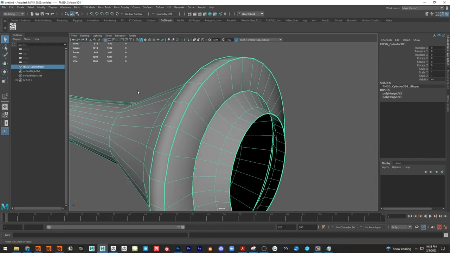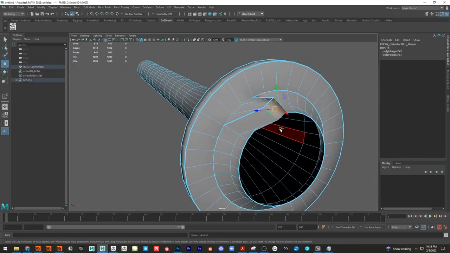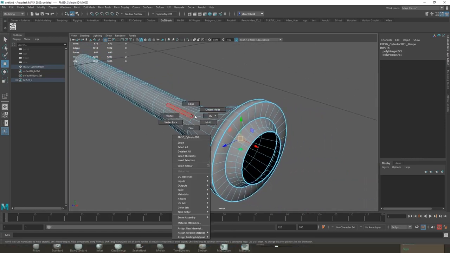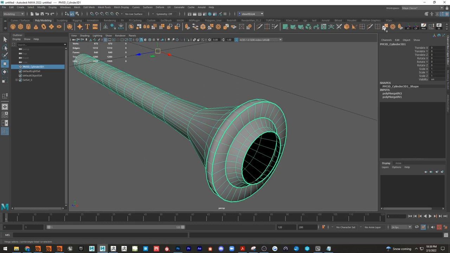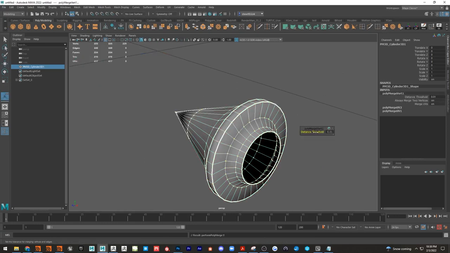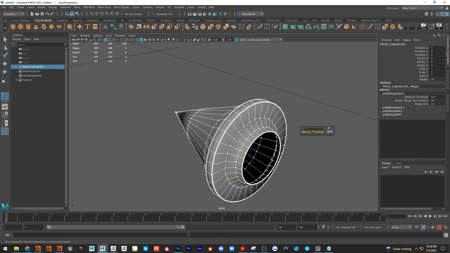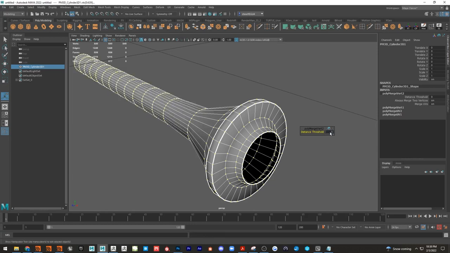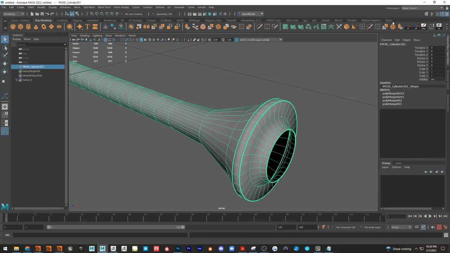Basically, there's faces on top of faces. This happens a lot of times in Maya when you hit the extrude button too many times. To get rid of that, typically all you have to do is merge your vertices. So let's go ahead and give that a shot. I've got a shortcut here for merge vertices. When you do that, you want to set your threshold to like 0.0001. And basically that'll just get rid of anything that's on top of each other. And now we can see that artifacting is gone.